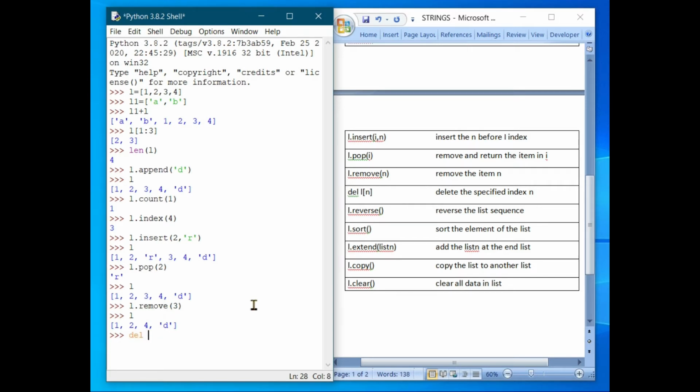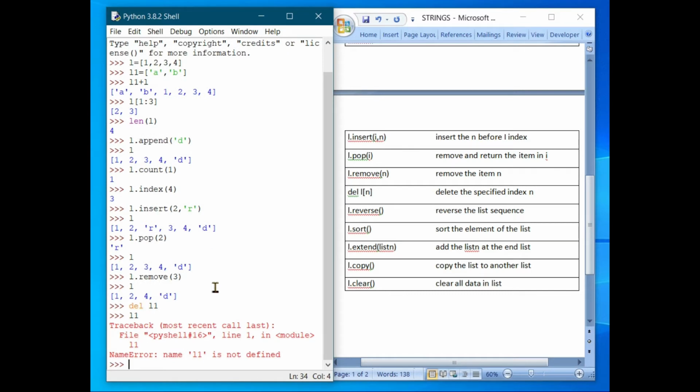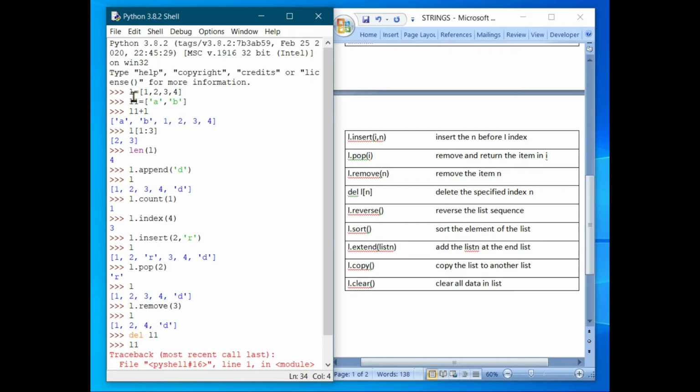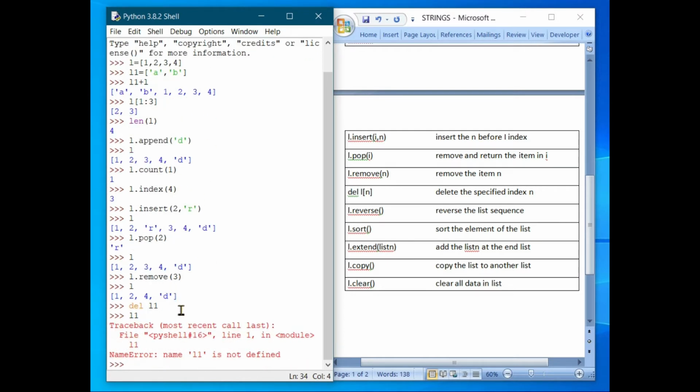Now del, with a space, will delete L of index, it will delete that index. If you don't give any index and just write del L1, it will delete all the values present in L1. Now if we print L1, it is an error, not defined, because L1 was defined but then deleted, so it will not appear.